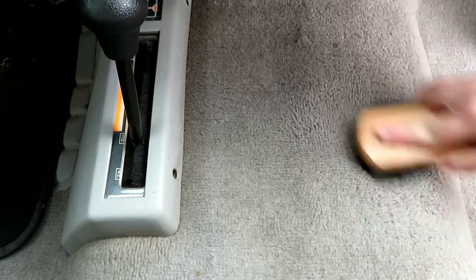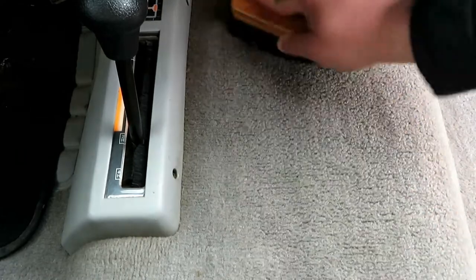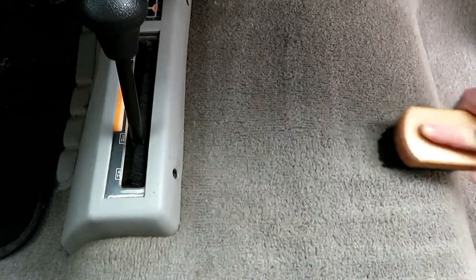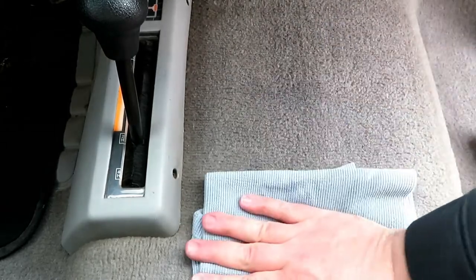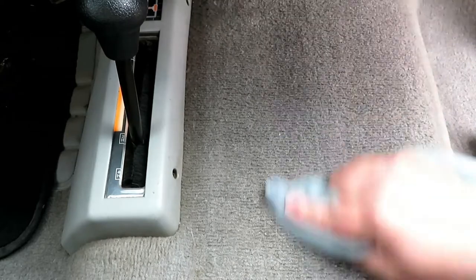As you can see I'm using a swirling motion — you can go back and forth and then up and down, getting up to these top spots. I have no clue what these were, maybe a drink or food, but as you can see it works extremely well. This product makes me extremely happy because sometimes getting stuff out of carpet can be an absolute chore. The carpet has pulled the spots out of it. Go ahead and take your towel and blot up any of the rest of the product out of the carpet.